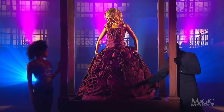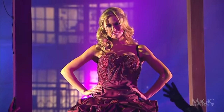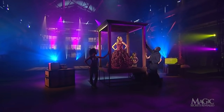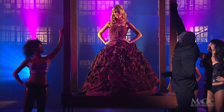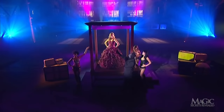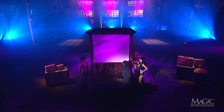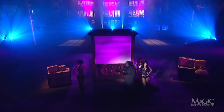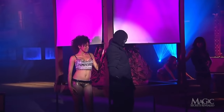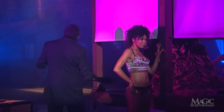We can see that her fancy hoop skirt completely fills the cabinet. Fortunately for her, she doesn't completely fill the skirt. With the girl in the proper position, it's time to make some magic. The magician reaches up and grabs a cord that hangs from the top of the cabinet. The cord controls a shade that's lowered down in front of the young lady, but not all the way. As we can see, she's still there, and so is her scarlet red Scarlett O'Hara skirt.